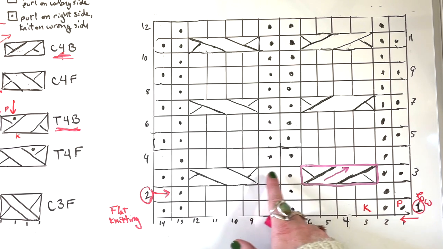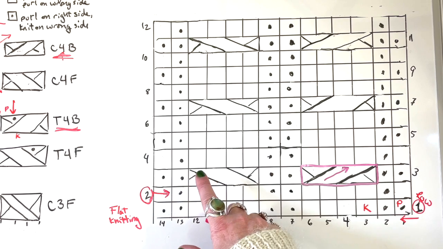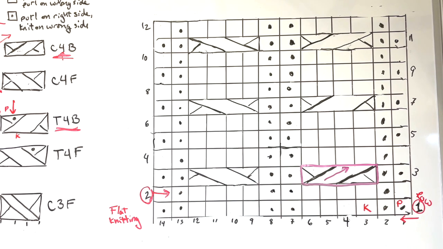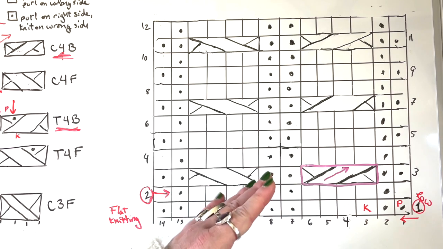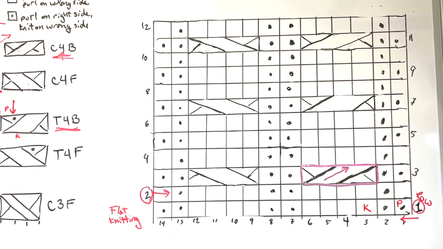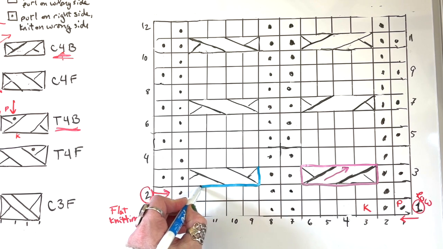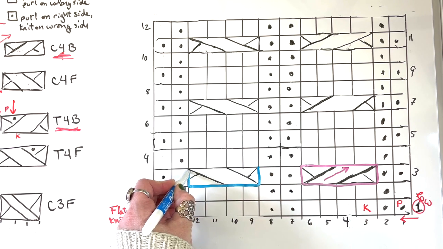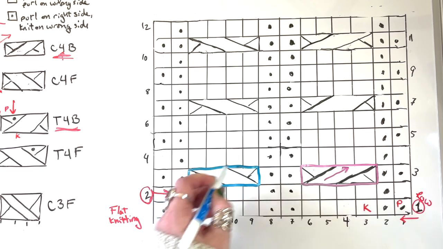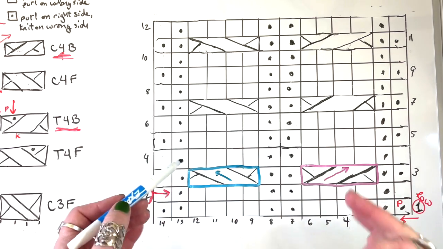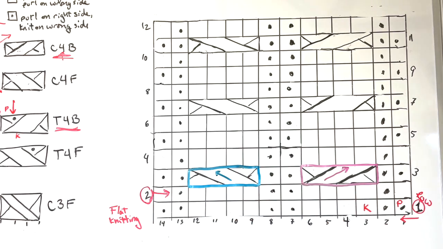Now, if I look across the row, this is also a big symbol that is 4 stitches wide, but the big piece doesn't go towards the right, it goes towards the left. So I'm going to make it a different color. I'm going to box this in the blue. And if I need to, I can also make an arrow about the big piece in front. Which direction does it lean?